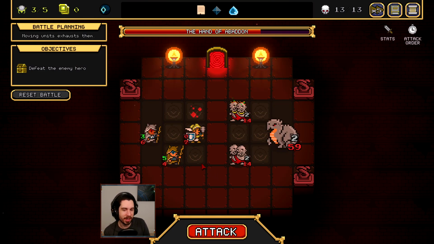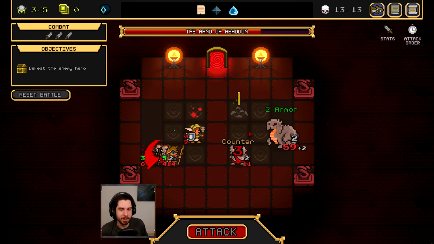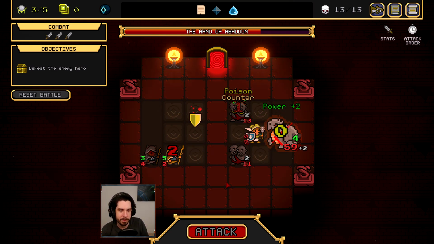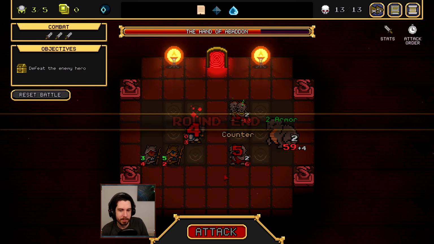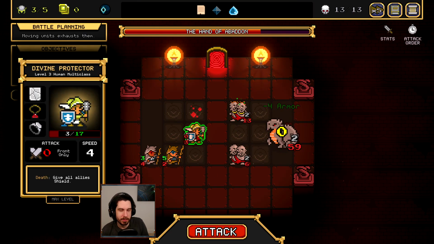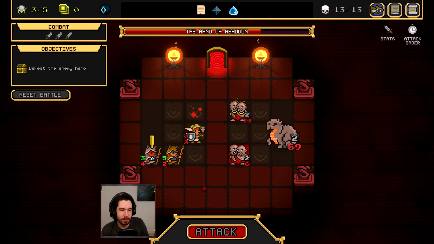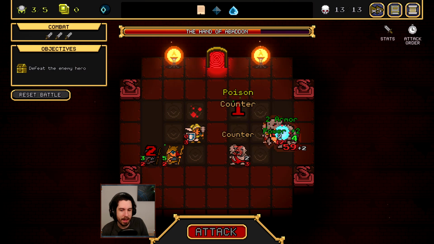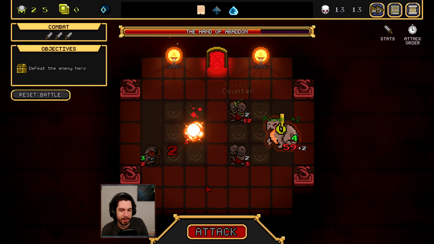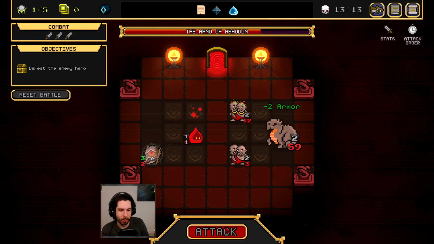Yeah, I think this is a loss. I don't see how we get out of this one. We'll pile some damage on this unit, but we're getting some hero damage taken from up top now. So Divine Protector dying is good for us, but I don't think it can happen until after we lose Druid here. So this was a great run that ended very poorly.